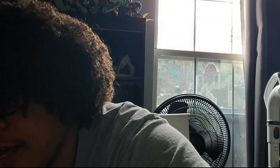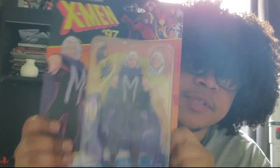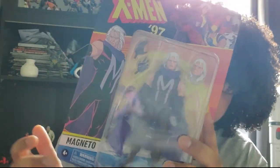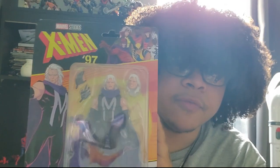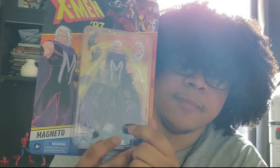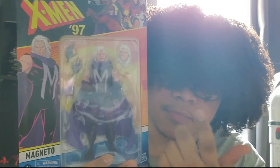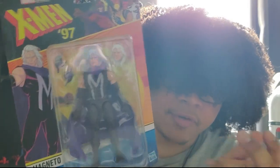Yesterday when I went grocery shopping I did pick up something from Walmart — that would be X-Men 97 Magneto. This was the last one there, so I was like, this is one of the ones I need, let me grab this. Looking forward to opening this. I don't mind this costume, it is different. I have to remember which X-Men issue this is from, and I'll probably say it in the review.